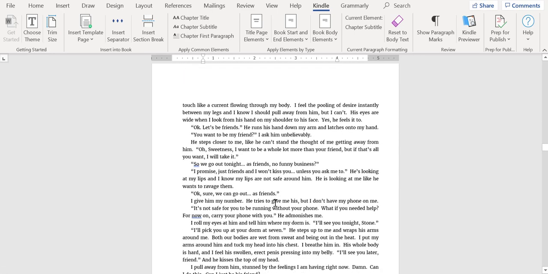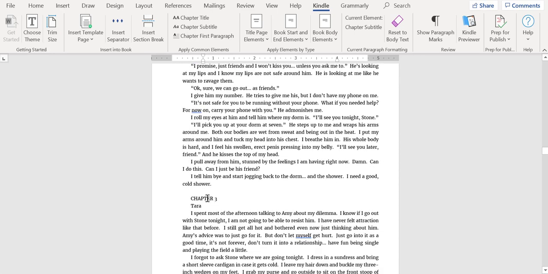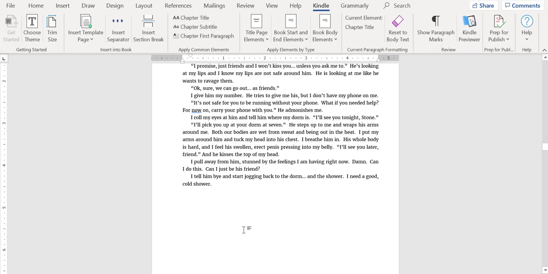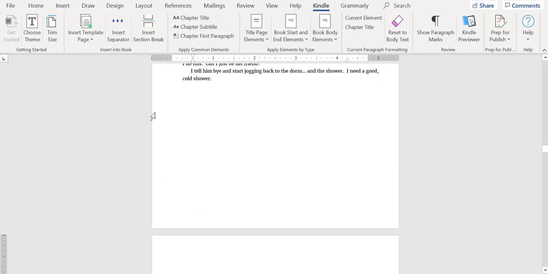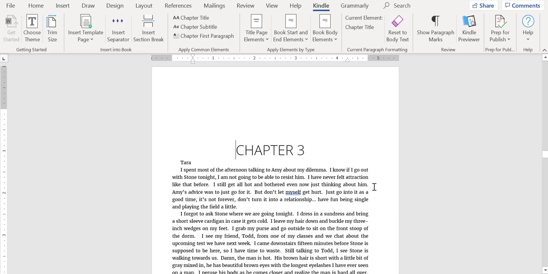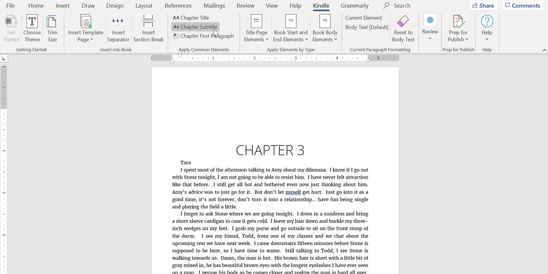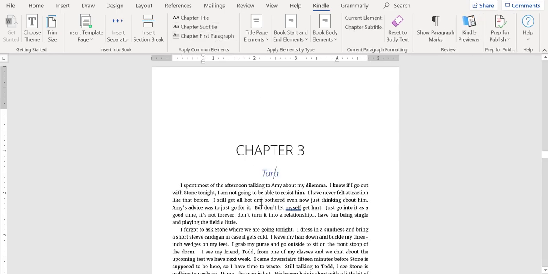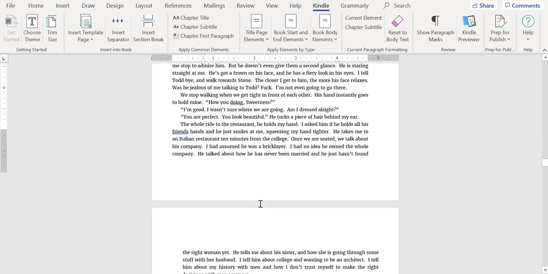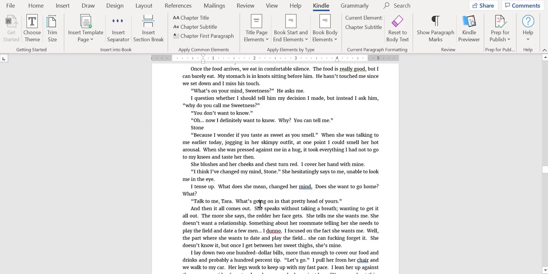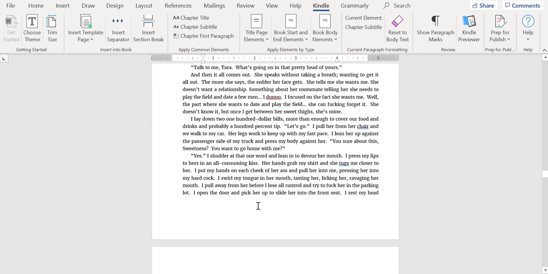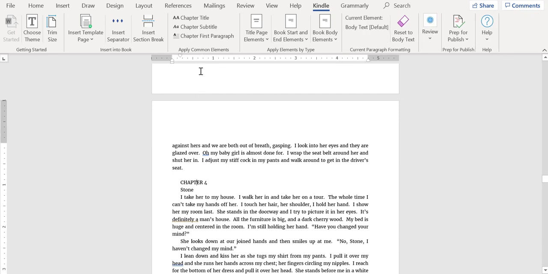One thing I do want you to notice is you will see that the margins are different. One page, this side will be bigger and this will be smaller, and then the next page, this side is bigger and this is smaller. When I first started doing this, I spent so much time trying to fix that because I thought there is no way that that is right. Well, it is right, because this file also prepares it for a book, a print book.